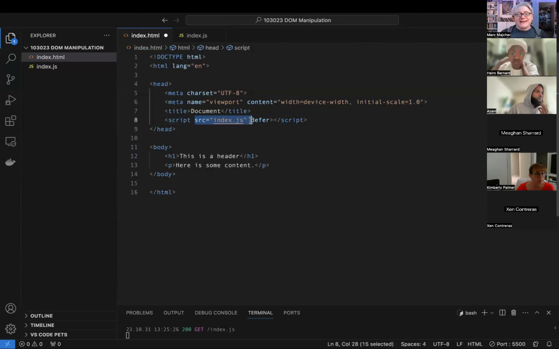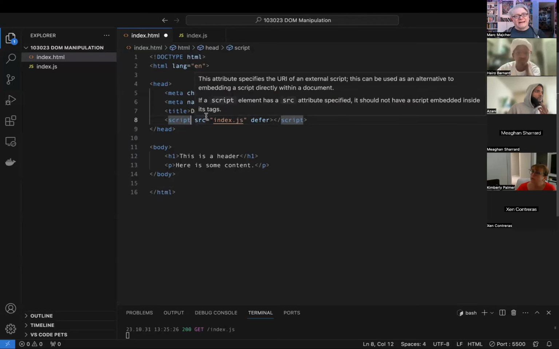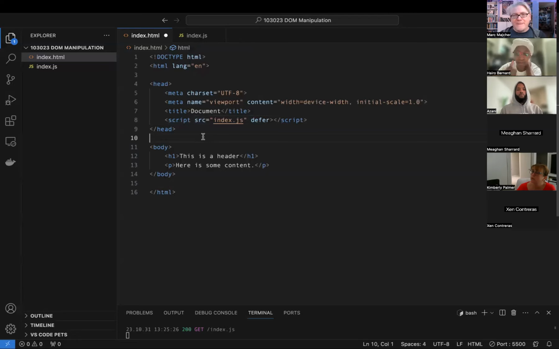The difference is that it doesn't matter which order they're in. So it could be before, it could be after, as long as it's after the script part, it's all good. Some tags will have a bunch of attributes, and it doesn't matter what order they're in. It will grab them all and do the right thing. It's a good question though.